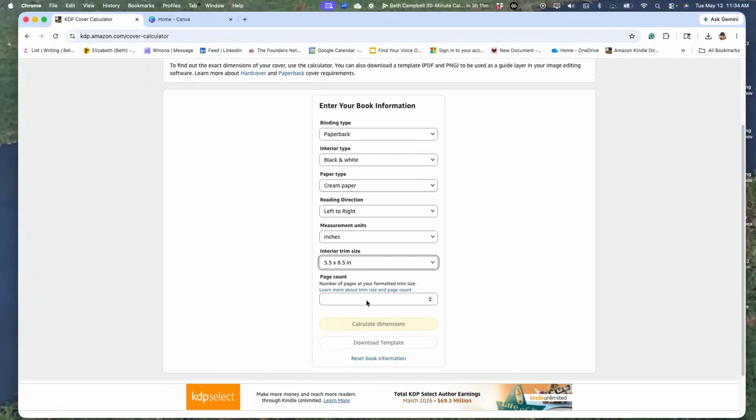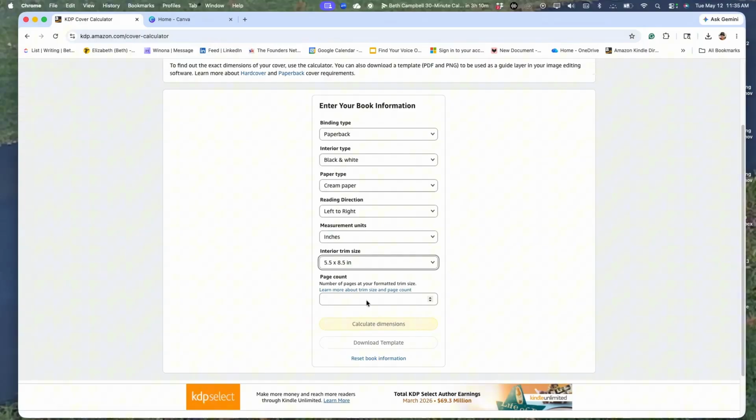So now we're at page count, and this is perhaps the most critical part. The page count that you want to put in here is the full and total number of pages, front and back, in your book. As we know, in most books, there are some pages that do not have page numbers on them, right?